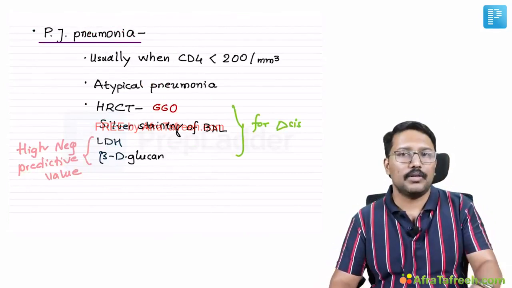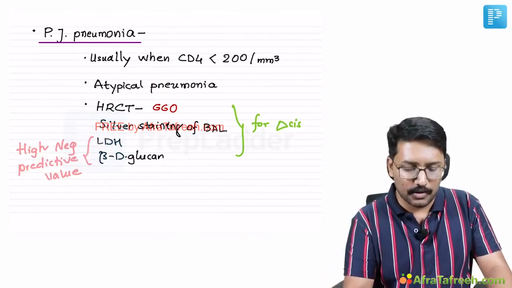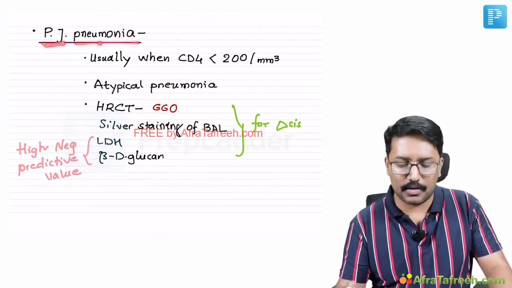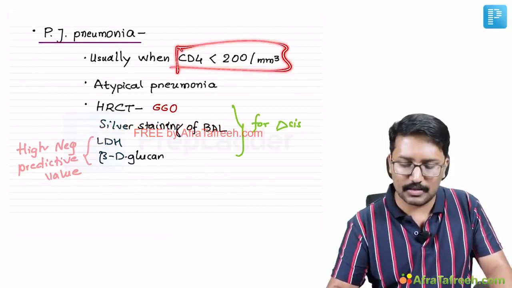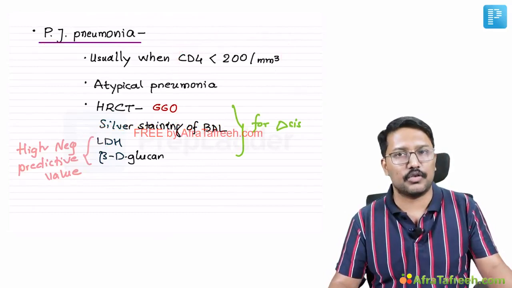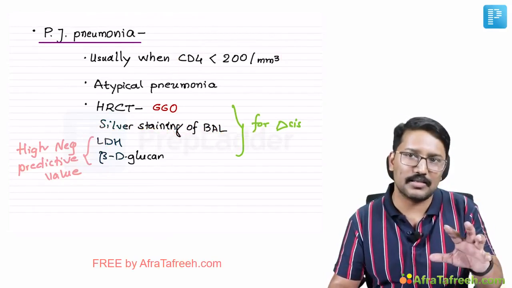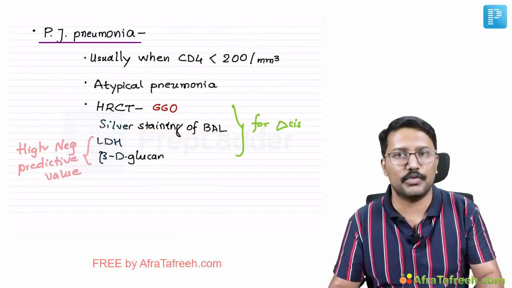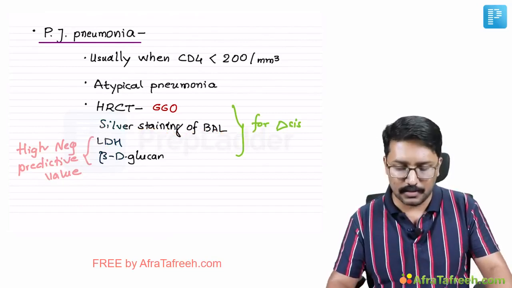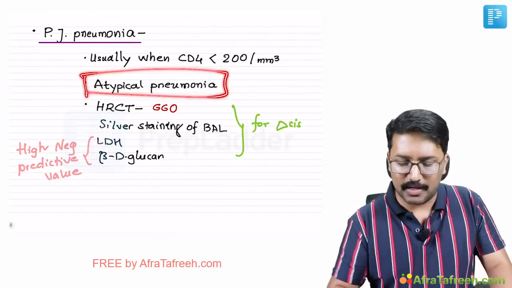Okay. Now coming to the next opportunistic infection, that is Pneumocystis jirovecii pneumonia. We have already addressed this point. CD4 count less than 200 is where Pneumocystis jirovecii pneumonia starts becoming evident. So this is an AIDS defining illness, or according to WHO it is a stage 4 infection, right? So this usually presents in the form of atypical pneumonia.